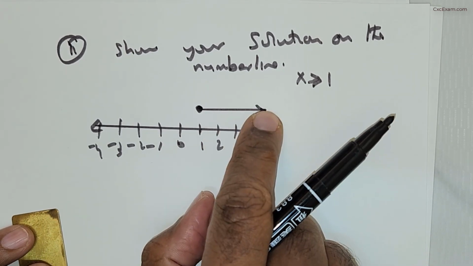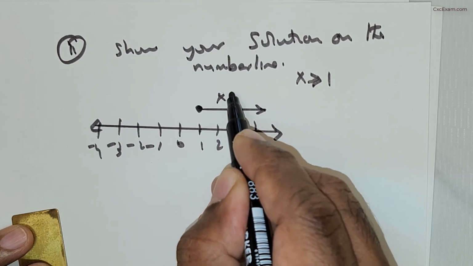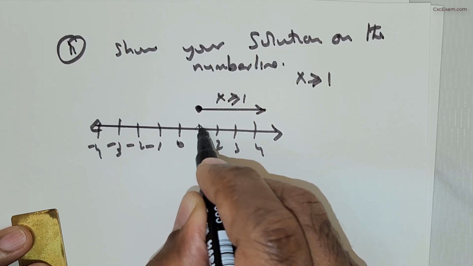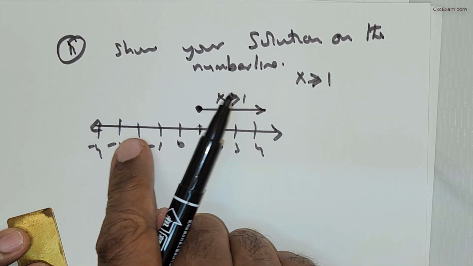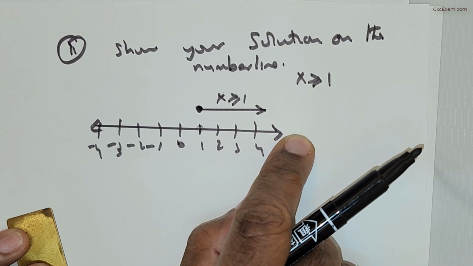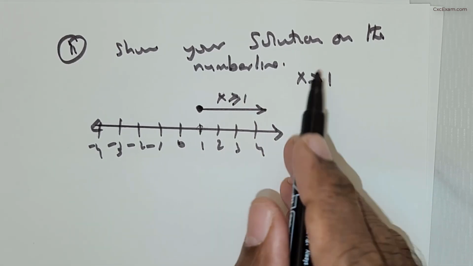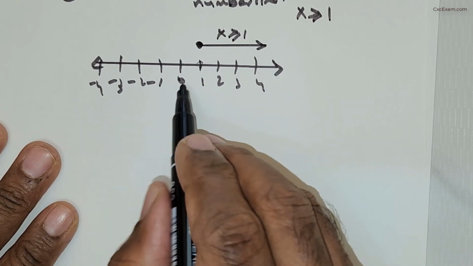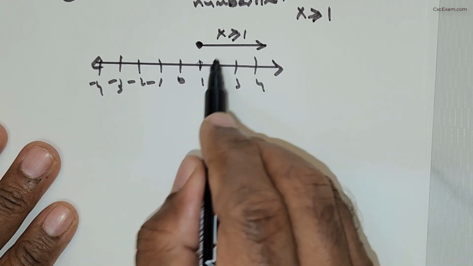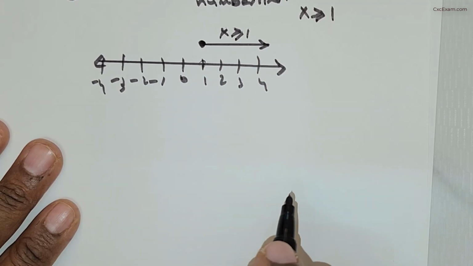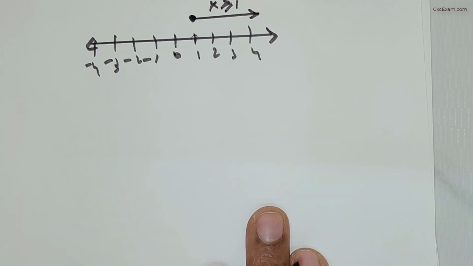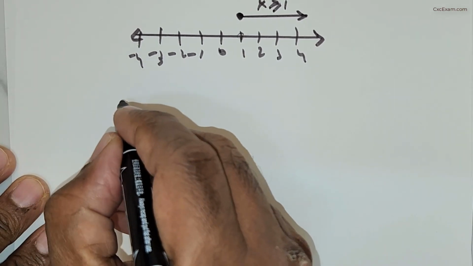Either you can draw it like this and mark x greater than or equal to 1 like this, or you can use the number line and probably have red coloring on this and then stretch it. But since I'm using a dark color, black, I can only represent it like this because it will be overshadowed here. But this has to be explicitly shown. So that is the completion. Now let me go to the next question.